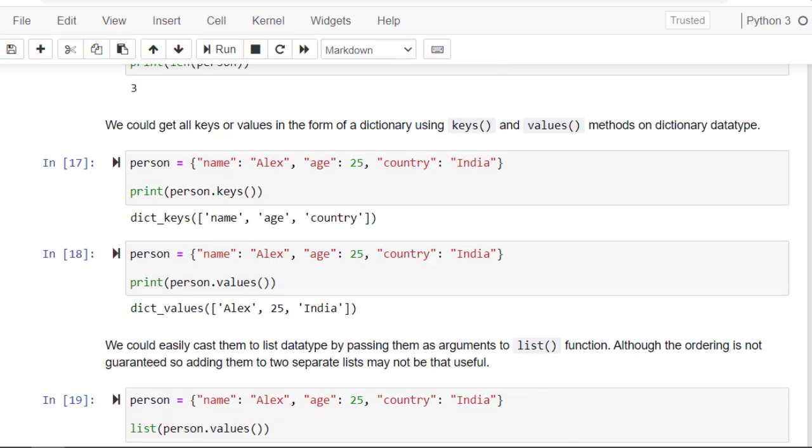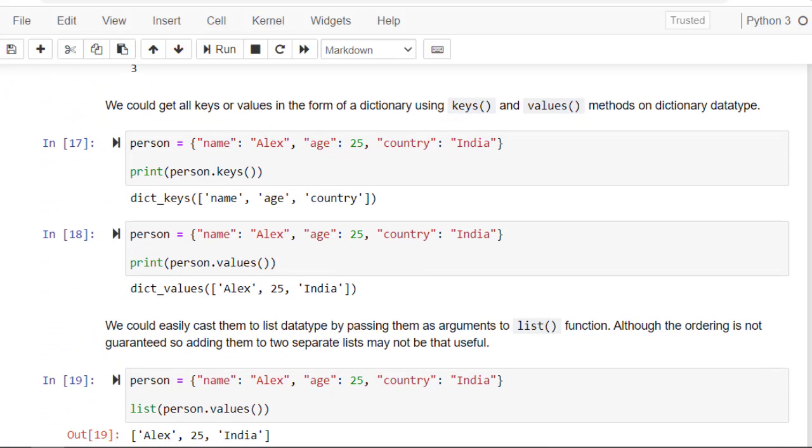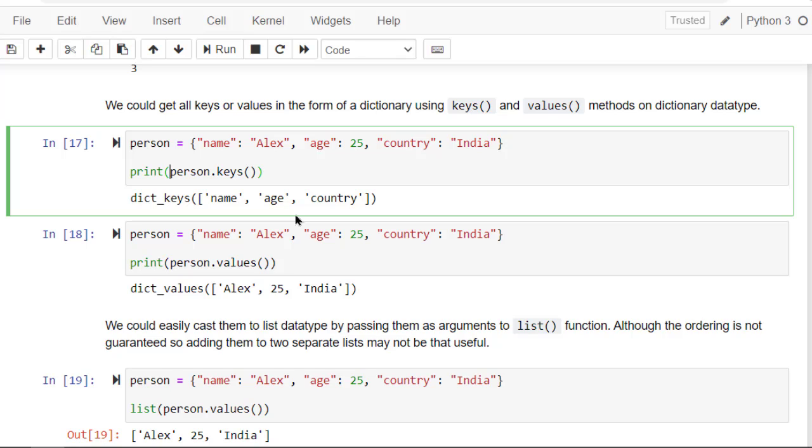We could also get all the keys of a dictionary in the form of an iterable using the keys method. If I write person.keys(), then it returns this dict_keys object with all the keys of this person dictionary. If I want to convert it to a list, I simply have to wrap it in a list function.